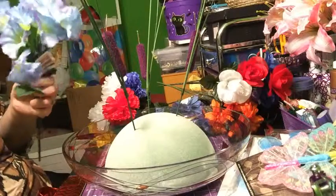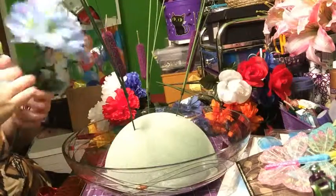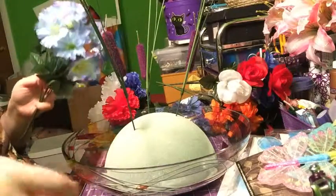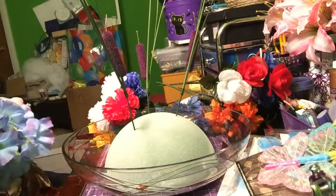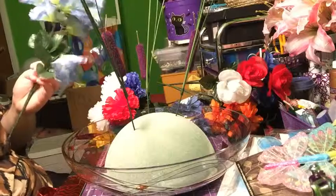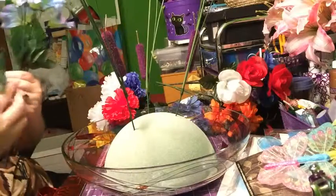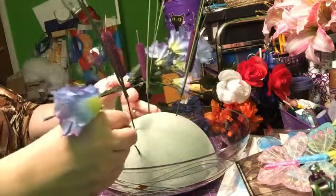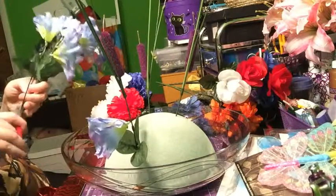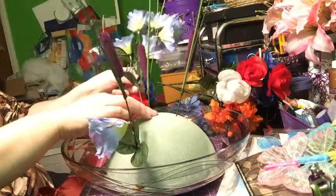Here, let's flip this tag off. Oops, totally ripped that one off. Alright, that's fine. It got the tag off easier. We can put that back on, I hope. Yeah, there we go. Alright. And I really have no plan, we're just planting stuff in, so we'll plant it until it gets full, and then we're going to add butterflies.